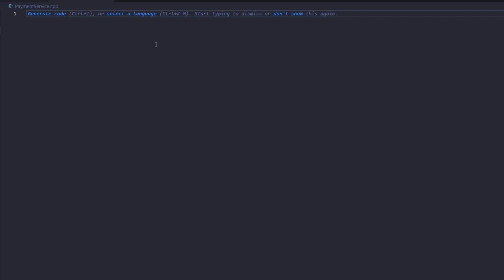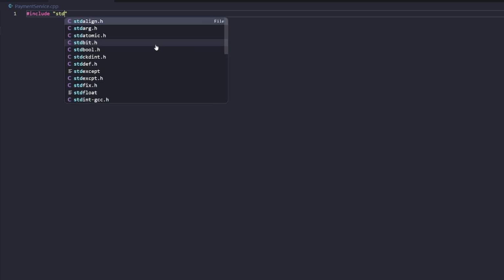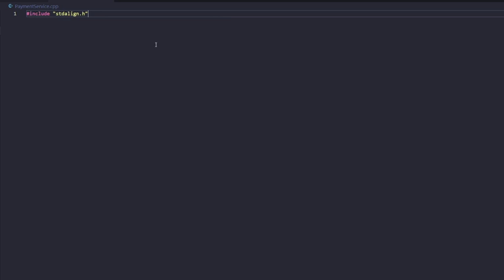So over here, I have a file called payment service.cpp. I'll just quickly include all my header files. Shoot, my bad. Enter namespace.